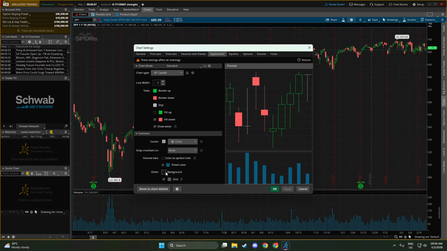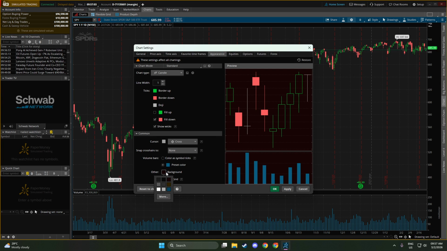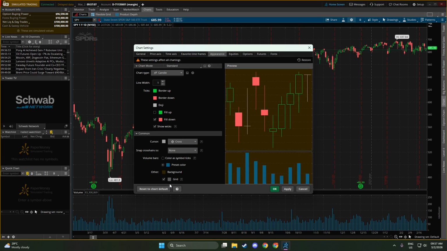Click the color box to open the color choices. Depending on your version, you may see a quick set of swatches right away. If you see a More button, click it to open the full color picker. That expanded view gives you greater control over hue, saturation, and brightness, and often includes a wider palette so you can dial in a precise shade.